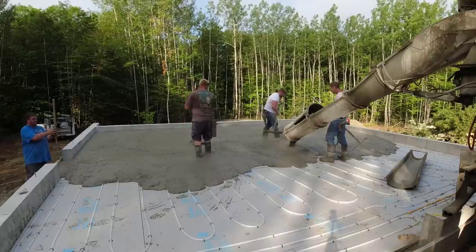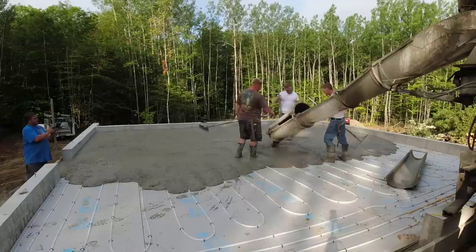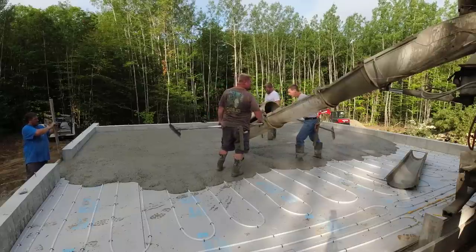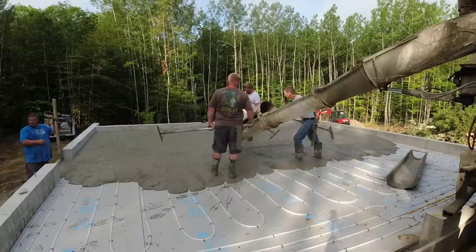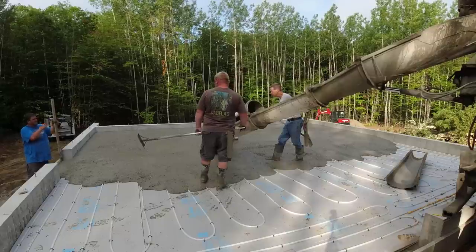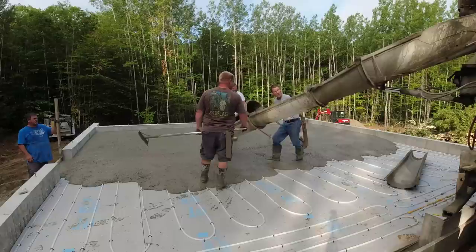This does slope a couple inches from the back to the front. That's why there's no floor drain in here. Most of the garages that we do don't have a floor drain. We slope them out the front a little bit. And when they have radiant heat in them like this, they may or may not even need to use the heat in the floor in the garage. But if they do decide to use it, if the concrete's warm and you do get water on the floor, it's going to pretty much just evaporate the water anyway.